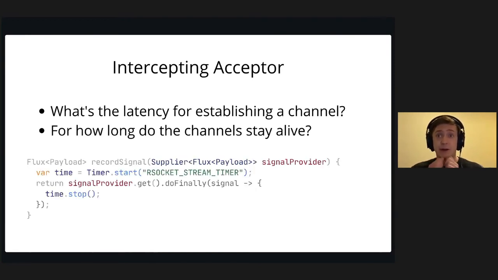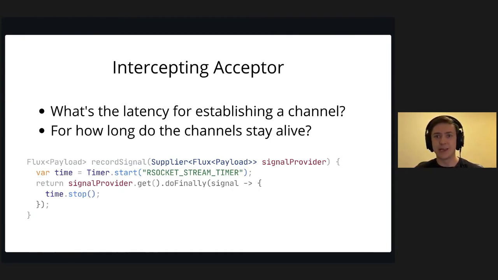But another important metric, which is easy to overlook, is the metric that we can collect on the lifetime of the channels. Essentially, we can get this data, how long these channels can be alive for. And this can be very useful to track the situation when there are some unexpected events. For example, if you see on the graph that somehow it always stays at 5 minutes, but it's expected to be for much longer, maybe there is an issue and maybe something kills your connections after 5 minutes. Maybe some sort of idle timeout somewhere, or maybe something else.